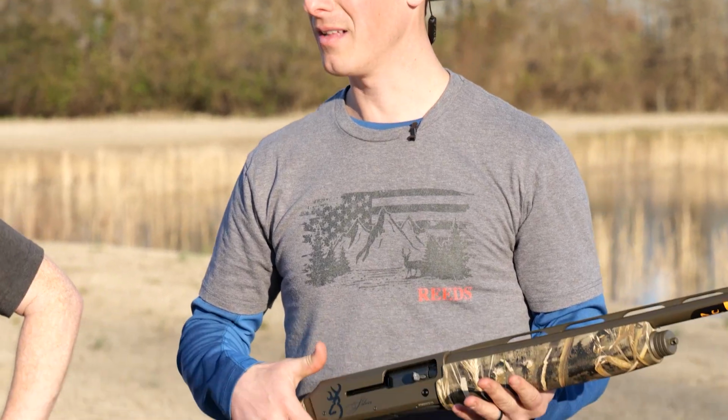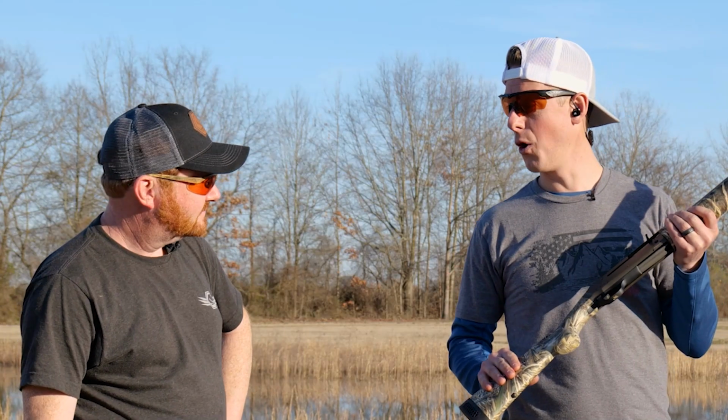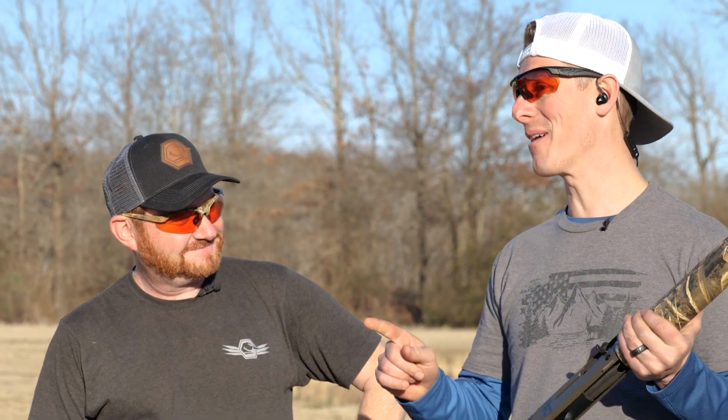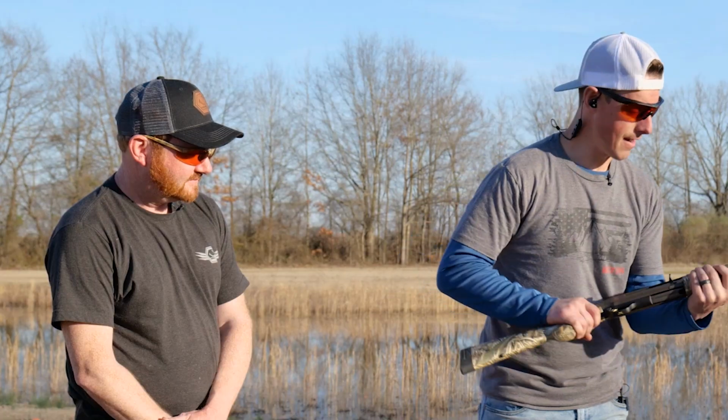A heavier gun that's balanced well isn't always a bad thing. If you're sitting in the blind, the hope is a heavier gun's gonna have less recoil, felt recoil, right? Now that's not always the case, and we're definitely gonna put that to the test. But yeah, balance-wise, I really like it. In fact, let's just, yeah, feels pretty good in the hands.